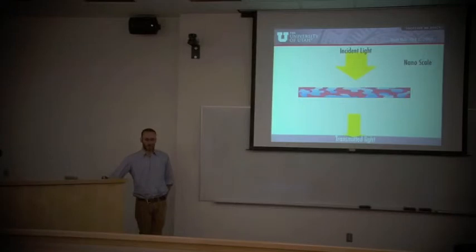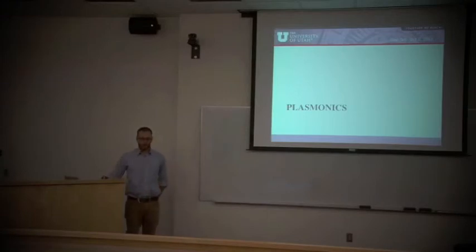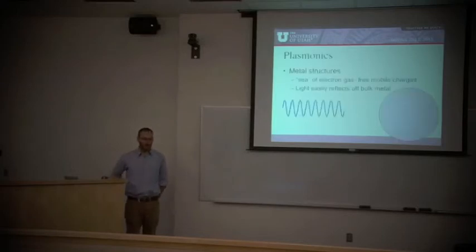This is where the field of plasmonics comes in. You might not have heard of this field, but the idea of plasmonics is to trap the light and concentrate it. If you have a piece of metal, a bulk metal, it's so large that it's much larger than the wavelength of light. Visible light is between 400 nanometers and 700 nanometers. If you have a metal that's much larger than that, the electron gas of the metal, which defines a metal, it has free mobile charges throughout the whole metal, that's what it conducts. This electron gas will simply reflect this light off of the bulk metal. And that's why metals are shiny and you get good reflection off of the bulk metal.